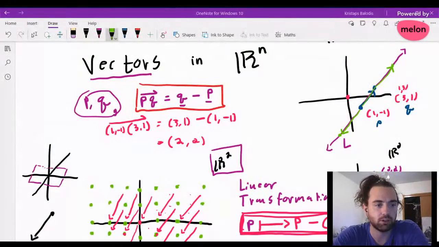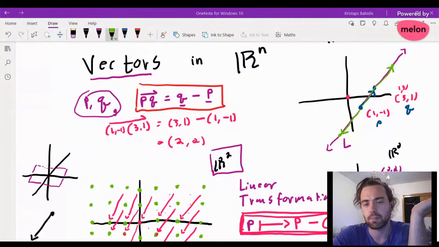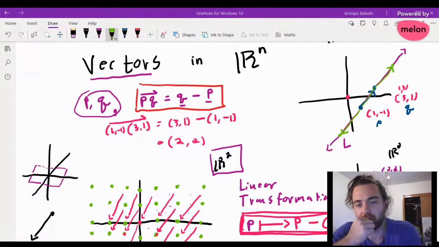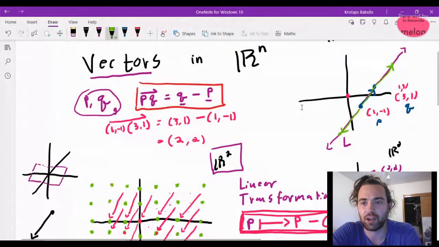I don't know how long none of this has been on screen for. My screen went black. I hope it didn't go black when I started showing the 3Blue1Brown video. I don't think so, because I've been here for a while, and I was checking the chat and looking at the screen. Wow, I really need to get my stuff together if I want more people to watch these videos. I'm going to keep going, and then I'll just delete everything if it turns out that my screen has been pitch black for a while. This is why I need people in the chat to tell me when this is happening.